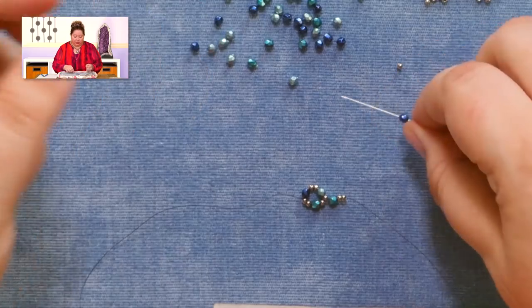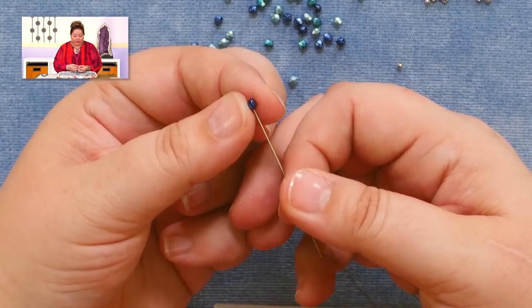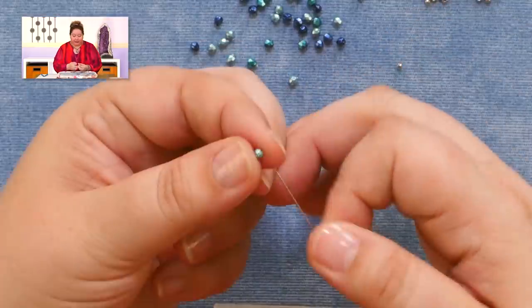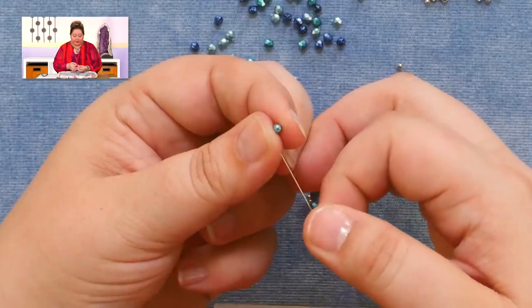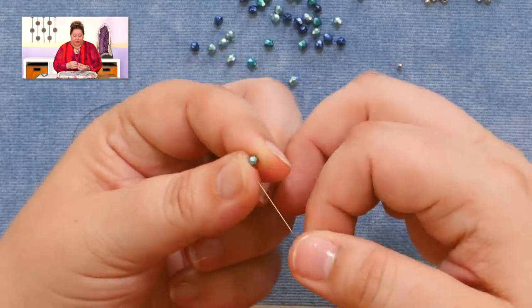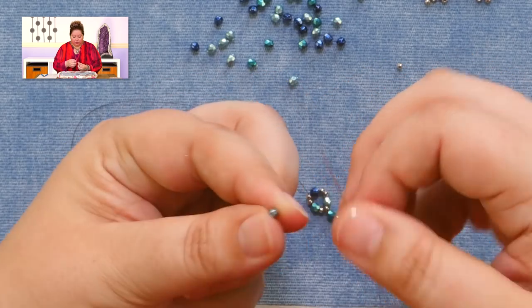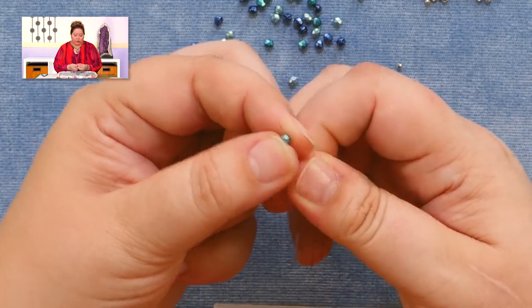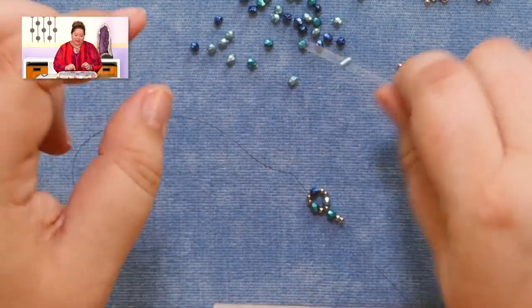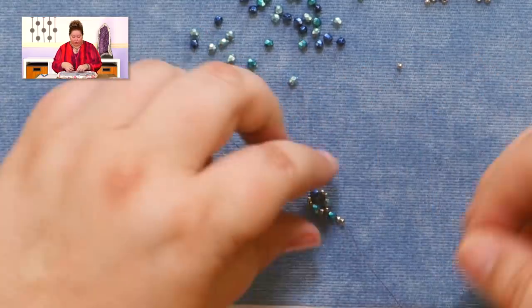So sometimes where normally I'm just able to pick it up with my needle, sometimes I'll have to actually pick up the bead and get my needle through, because you can kind of see here where the end is a little bit blocked up just by the coating. So I would go on the other end where it's not blocked up by the coating. And there I can find my hole, and then I can poke through that coating. Okay, so it's just a little bit more difficult to get your needle through these beads, but it's worth it.